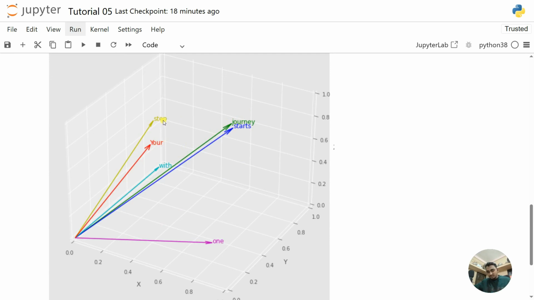But in our case, we're just taking the example of the input journey. To calculate how far step is, or how far one is, we quantify how the two vectors are aligned. Okay, how it aligns.